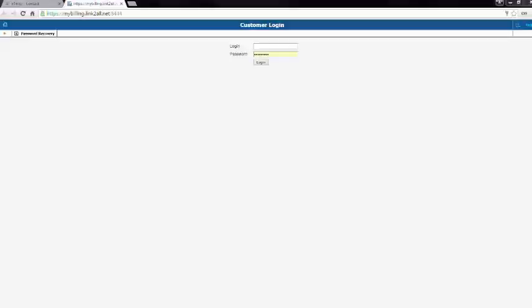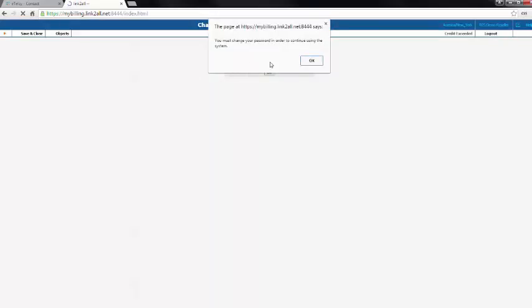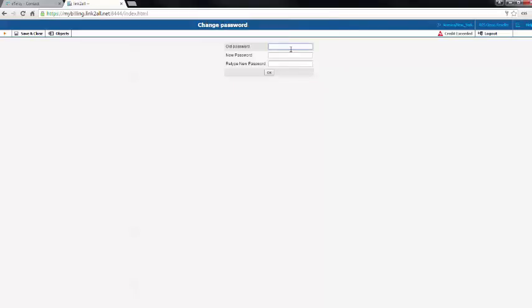And today we will log in to see how you can use the reseller panel. We will use a demo reseller panel to show you how everything actually works. So let me just log in. If you log in the first time, you can use the information that was sent to you, and when you log in for the first time, the system will ask you to change your password. It's for your own security, so please go ahead and change your password.